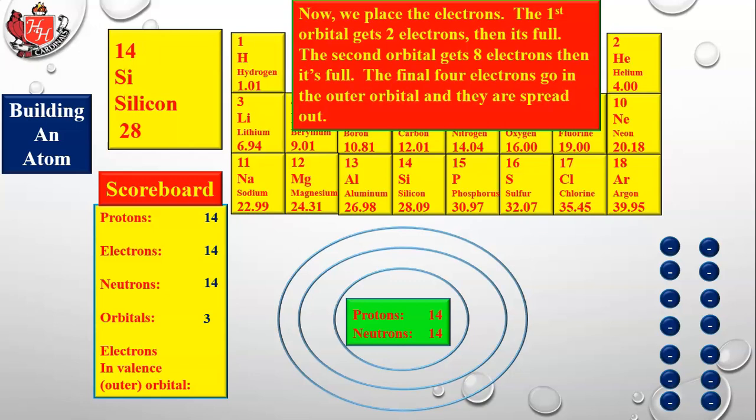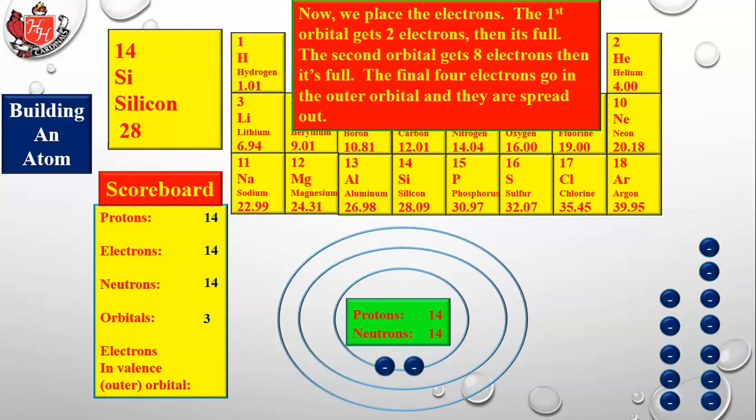For the first orbital, it can only hold 2 electrons. We said that the first row, first orbital, has 2 elements. It can hold 2 electrons. So we're going to take those 2 electrons and place them there. Now they go side by side because that first orbital can only hold 2 electrons. Now it's full. The other key to electrons being paired up is that they can't pair up with other electrons. We'll talk about that concept later. If an electron is unpaired, it can bond with the electrons from another atom to form a chemical bond. But if they're paired up, they can't do that.